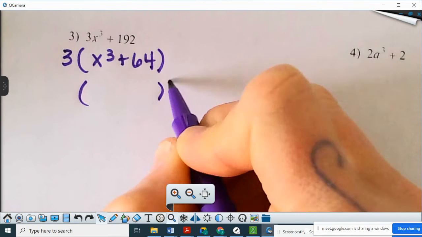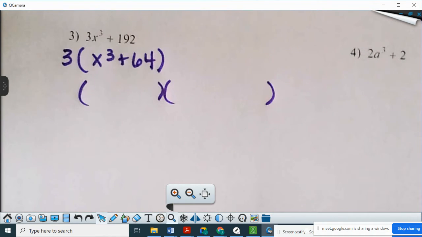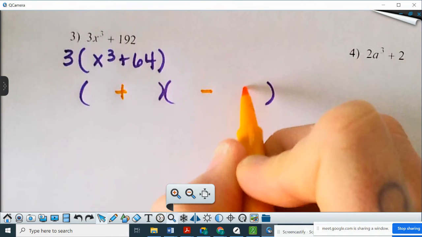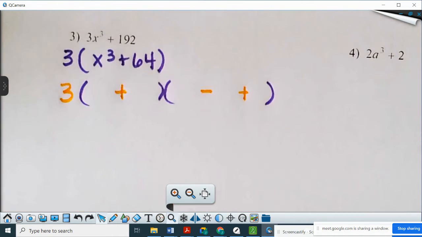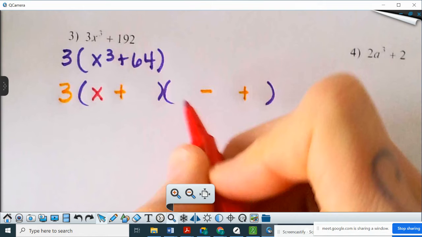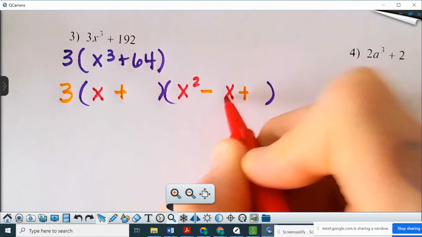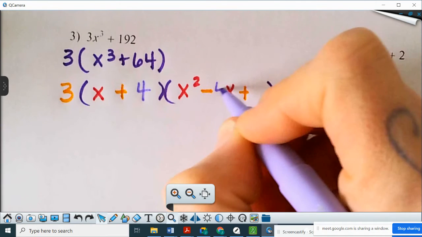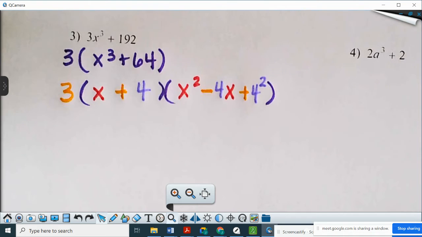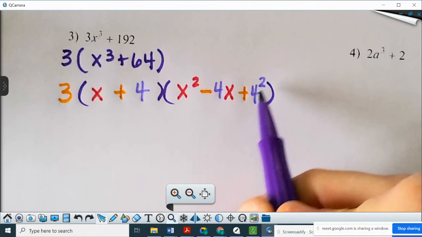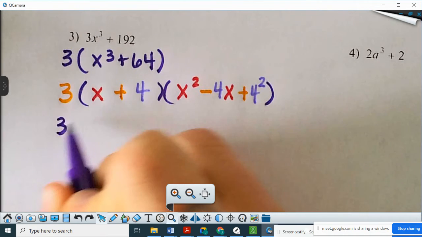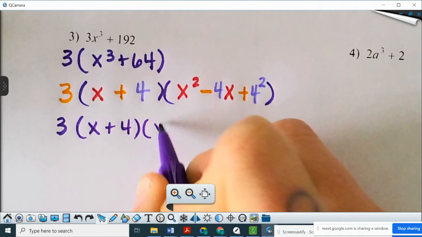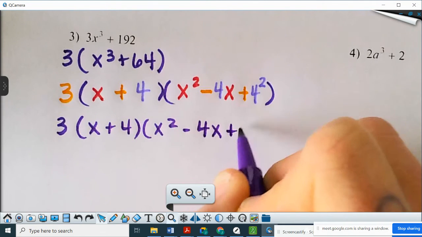So again, that AB, same, opposite, always positive. And then you want to remember that 3. Don't leave it out, because it is part of the final answer for factoring. You have your x squared, x, and then again, the cube root of 64 is 4. And that 4 squared. I've also had a lot of students in the past, they stop right there. I can't give you full credit there, because that does not live like that ever, especially at this level of math. So x plus 4, x squared minus 4x plus 16.